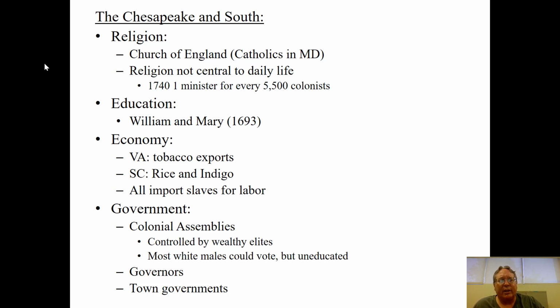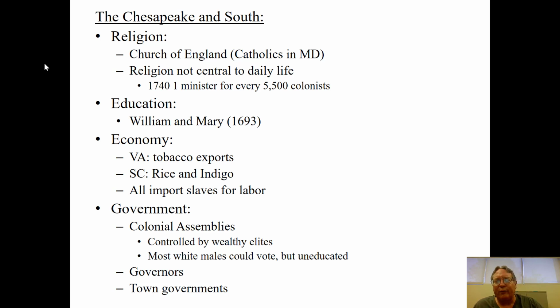What that means is, instead of a minister living in one town and everybody coming to him, here in the southern colonies, ministers go around to many different places. One day they might be in this village or little town, and the next week they're over in another village or little town, and they perform their services like marriages or hold Sunday sermons, whatever it might be, and then they move on to the next place.